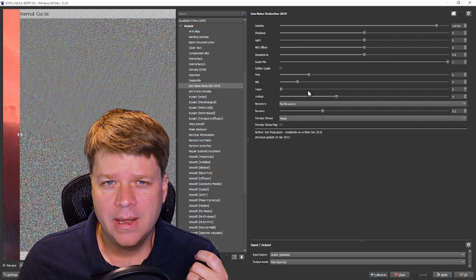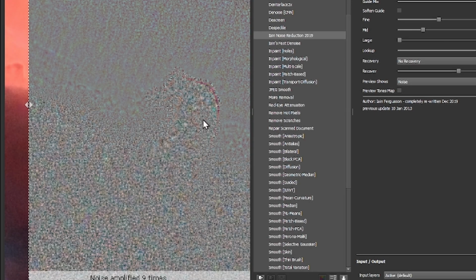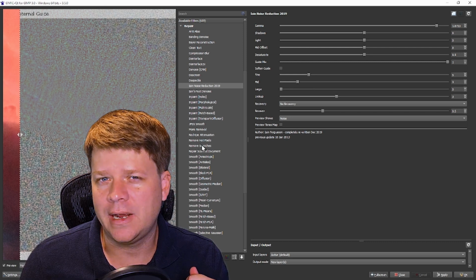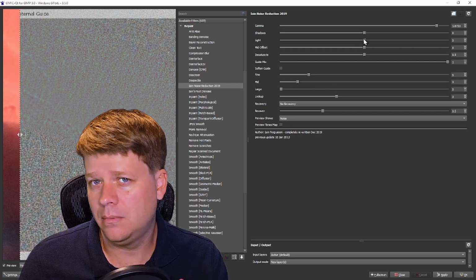With defaults enabled, let's take a look at what it thinks the noise is. We can see some of the dust clouds as well as the magnetic lines of the nebula coming through. That, of course, is detail that we don't want to blur out. The small speckles are the fine noise, the large speckles are the large noise, and the medium speckles are the mid noise. So let's adjust the targeting sliders to make things look more random.